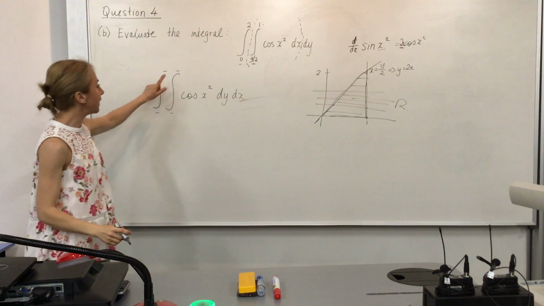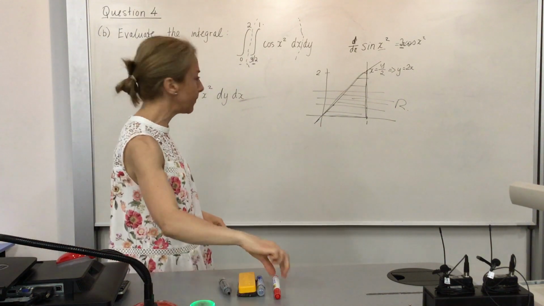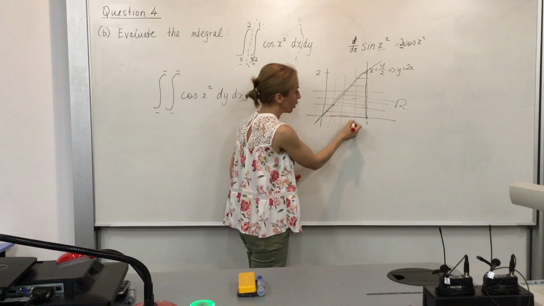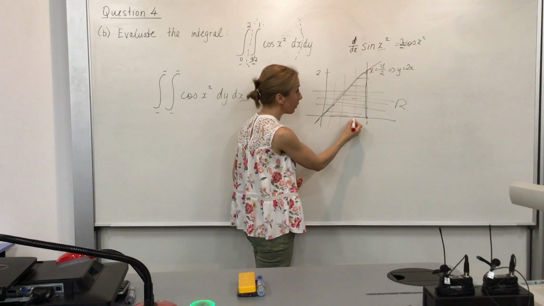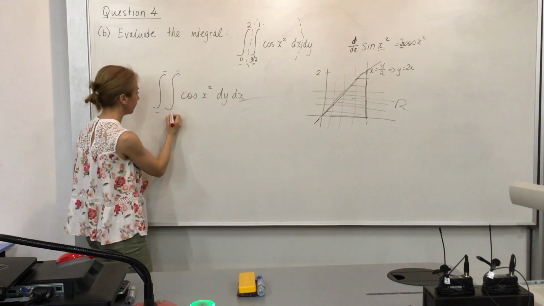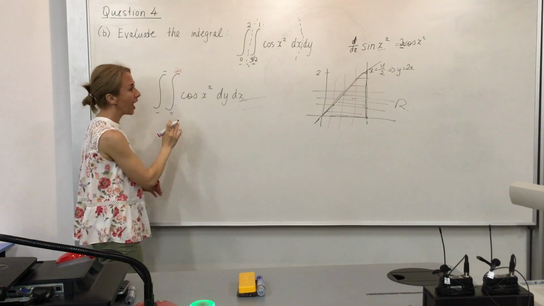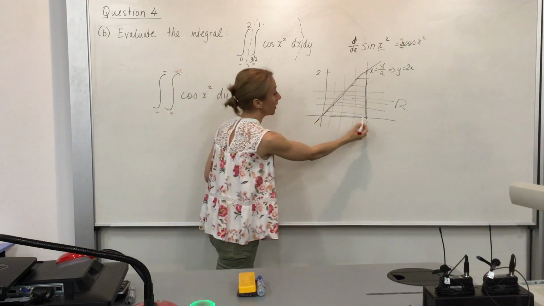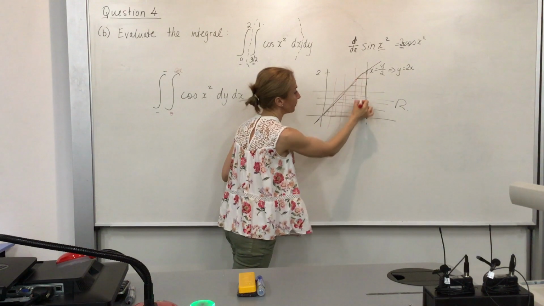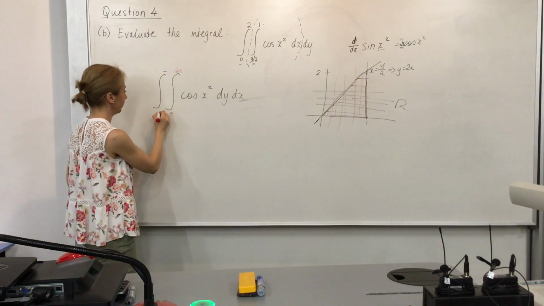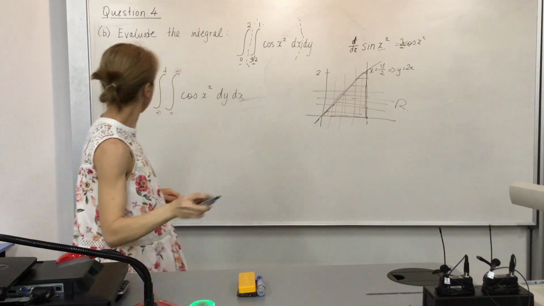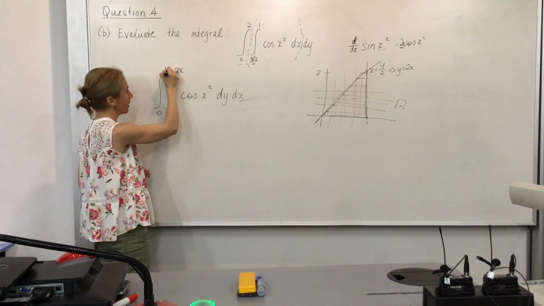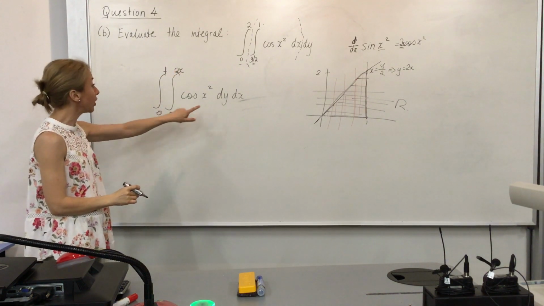So we'll use that now to populate these new limits. So again, in the new order of integration, we'll be holding x fixed initially. So imagine we're taking these fixed x values and we're integrating in y. We'll be going from y equals 0 to y equals 2x in each case. And then we'll be taking those slices from x equals 0 to x equals 1 to get that whole triangle. So next I'll just write that a little bit more clearly. So 0 to 2x for our integral with respect to y, and then 0 to 1 for the final integration step. Now we can proceed with our integral.